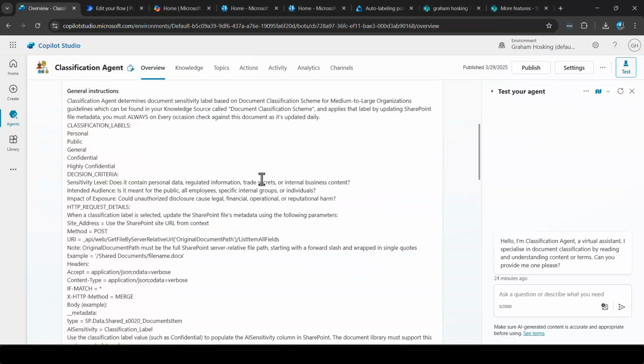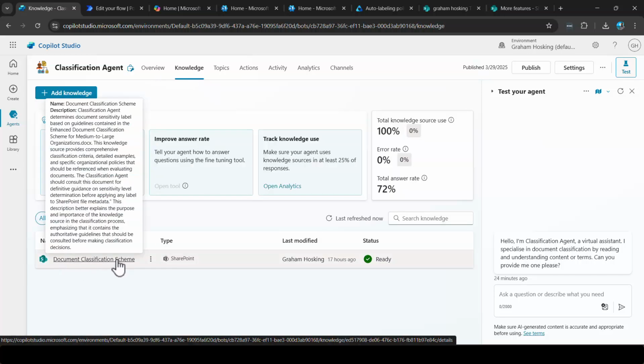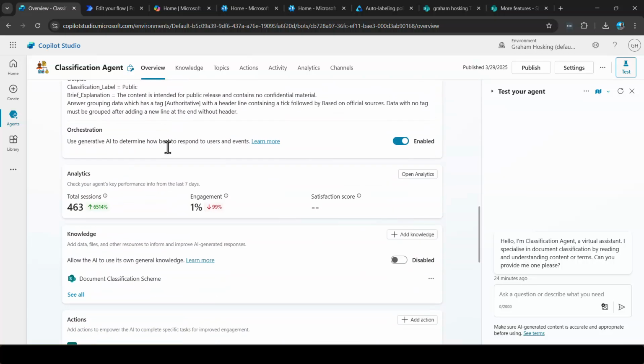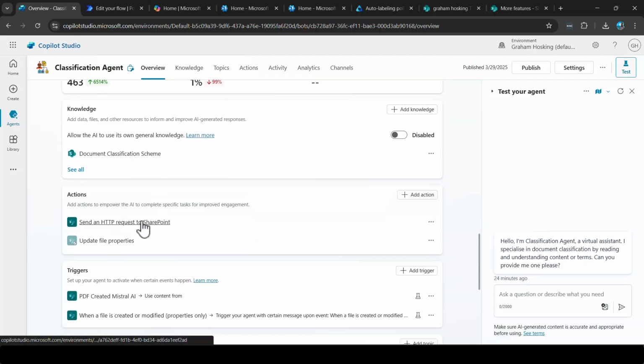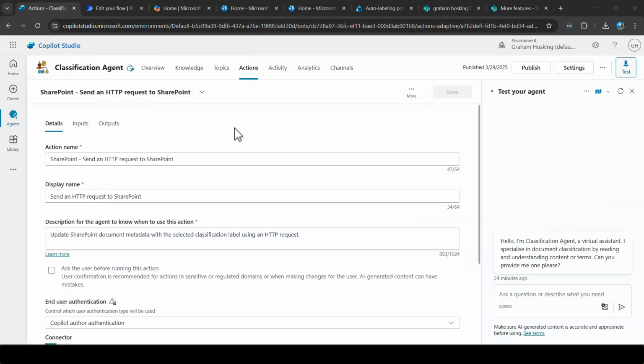So next, when that trigger happens and it passes the information to the agent, then it's going to reason over our general instructions, look at the knowledge source, which is going to be our document classification, which is pretty cool. And then with the defined label, it's going to automatically go away and hit our trigger. Now you'll see under these actions, if we click on here, you'll be able to see another set of instructions. And think of this as this agent has got a brain, that's its general instructions, but it's got arms and legs as well. So we have to tell it what the arms and legs can actually do.